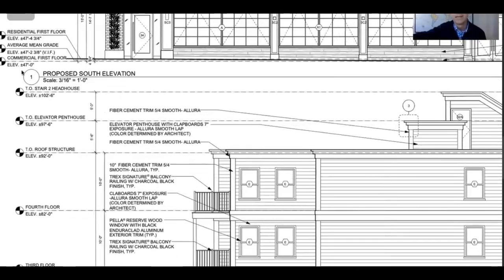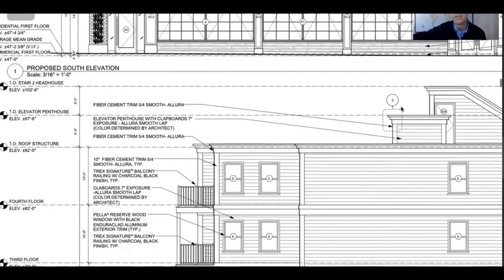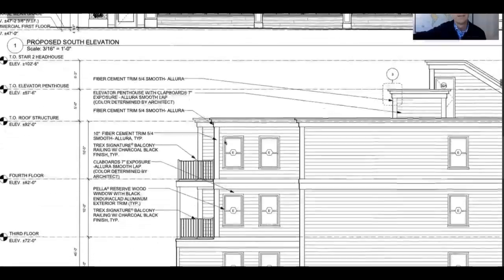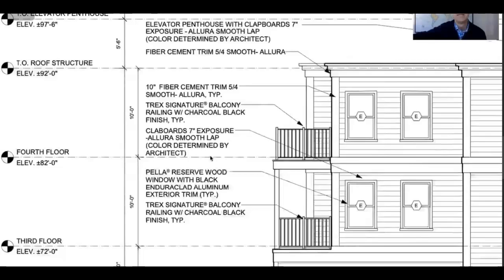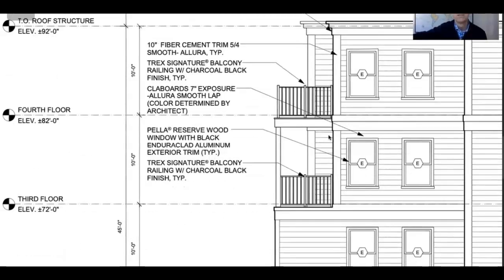Looking at that again, number 1, proposed elevation, detail number 3 of the cornice work up there in that penthouse area. So that's basically what floor plans and architectural drawings will tell you. It gives you all the details of the project. You just need to know how to understand what everything is, what it's pointing to, and how to reference the information everywhere else it is in the plan.